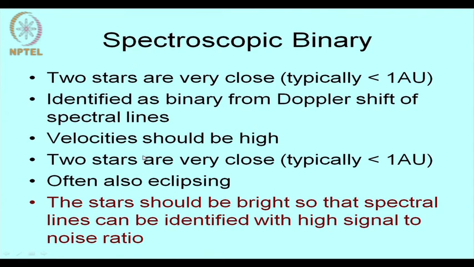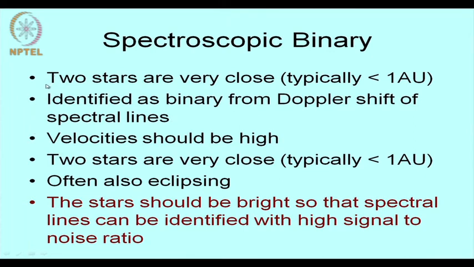So, finally, let me come to the third type of binary system. These are spectroscopic binaries. Again, these are systems where you need not make out that there are two stars. Looking at an image, you would think that there is just a single star in the sky. Then the question is, how do you make out that you have a binary system? Well, we shall answer that question as we go along.